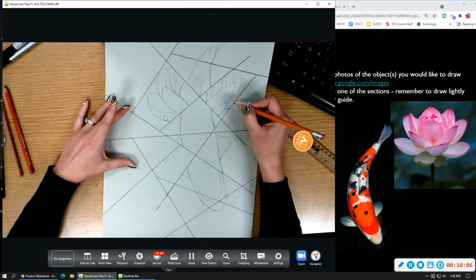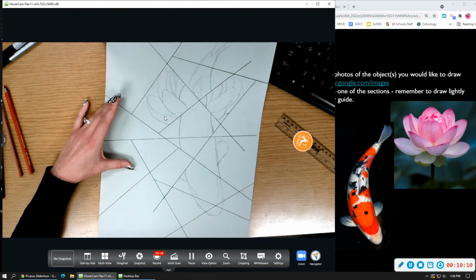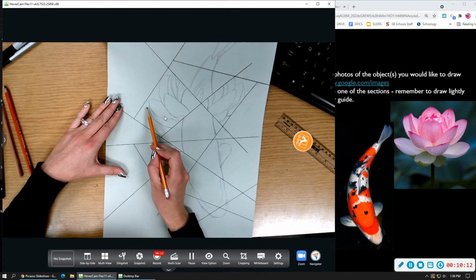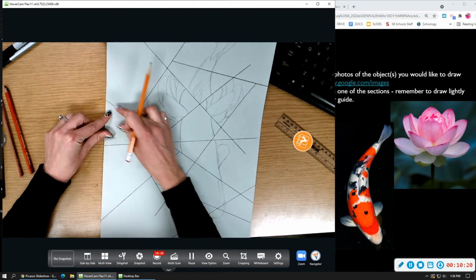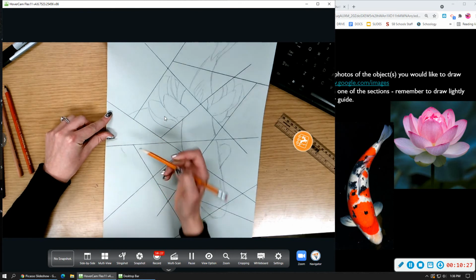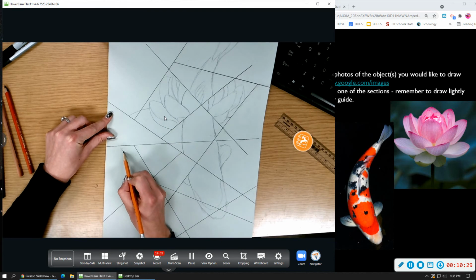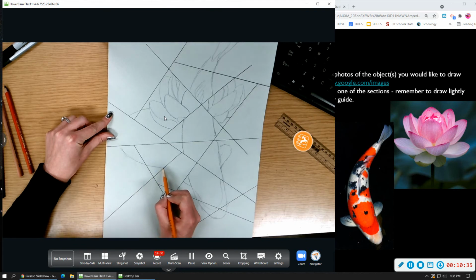So what I might do is actually draw the lily pad in around here. Like that idea. So I'm going to do a lily pad right here, and I'm going to have it cut off. I'm going to do this as water. We have the power to choose where we cut that image off.